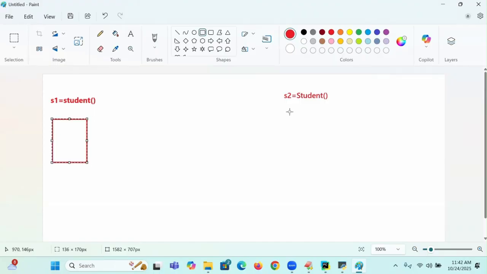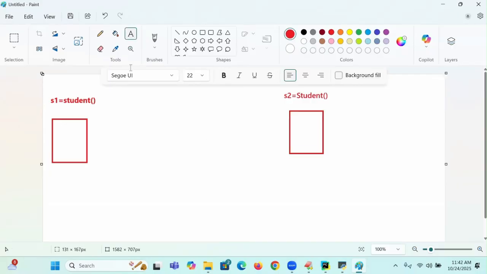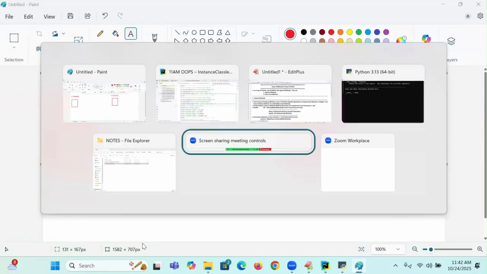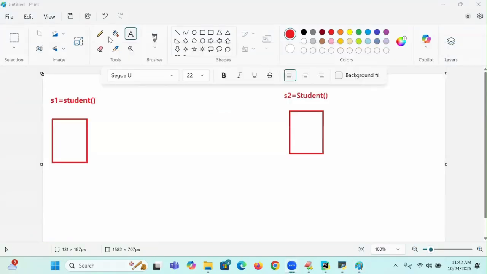Online students, carefully try to listen. I'm giving a systematic diagrammatic representation. Try to follow. This is called S1, an S1 object. In this S1 object, I am going to write the address. What is the address? XXX123.